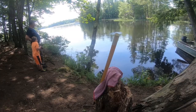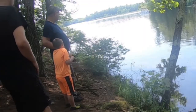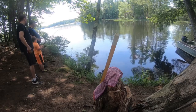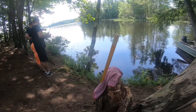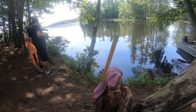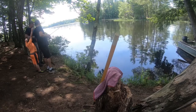Ooh, get it, reel. Reel it, bud, reel it. Don't let it go, keep reeling. Oh, you lost it. Oh, what is it, break? Yep, because there's a spinner. I can see the spinner down there. You can see it right here, see it? It's caught the stump.